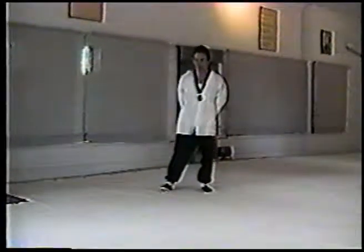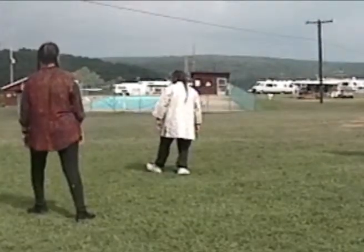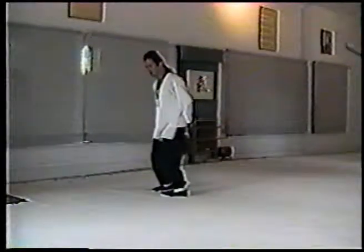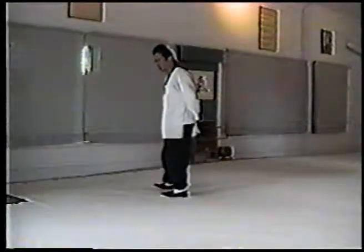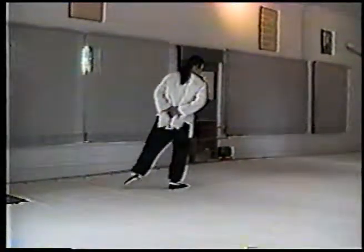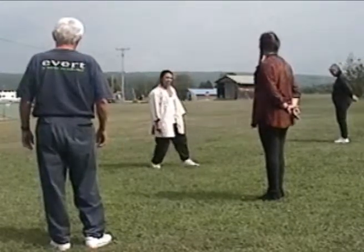Movement number one: slide up. Movement number two: the knee turns out so you can step at an angle, roll out to the toe. Movement number three: as I straighten this leg, I bend this one. Movement number four: come a little bit further with your knee past your toe. Then turn around — come up on the toe, shift over, and bend the knee, sitting pigeon-toed. Then shift your weight back with this toe coming up. You're sinking down and up. Turn around in this direction, make sure the foot's at an angle, slide around, always making half circles.